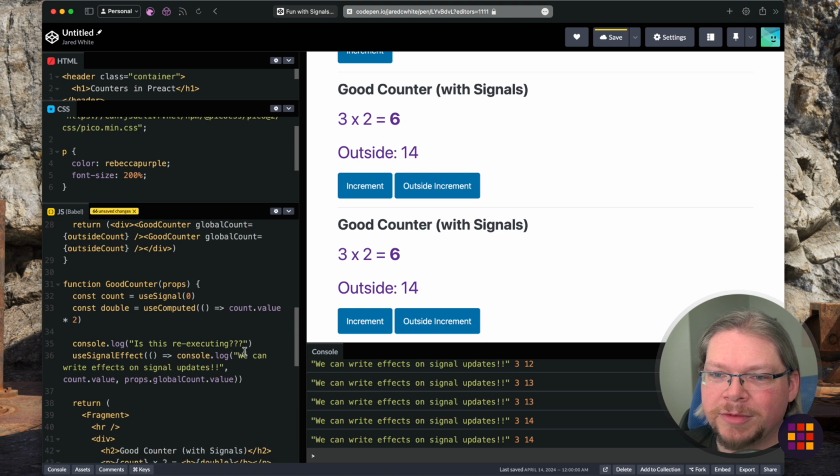But this isn't coming from the outside by virtue of just how JavaScript scope and closures work. This is coming directly as a prop that's been passed down from a parent. Now, this is the part where some diehard React fans are going to start flipping lids because they're thinking, wait a minute.